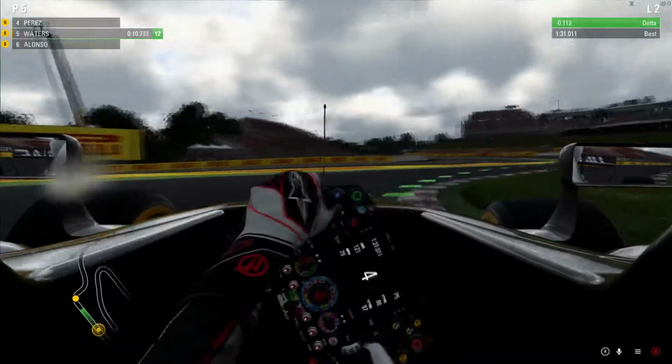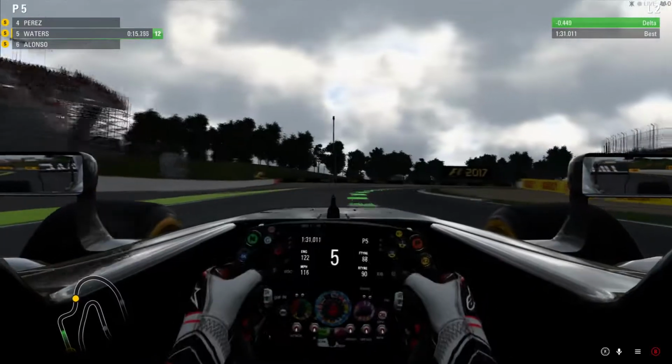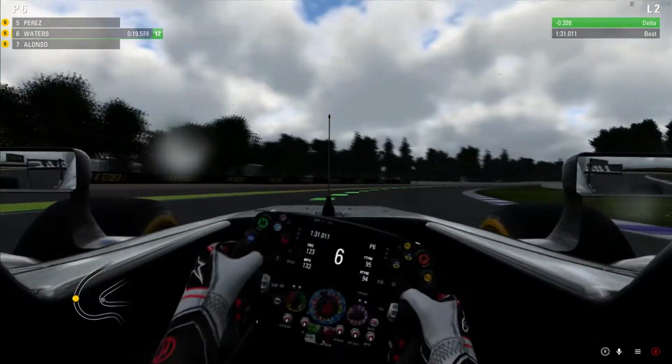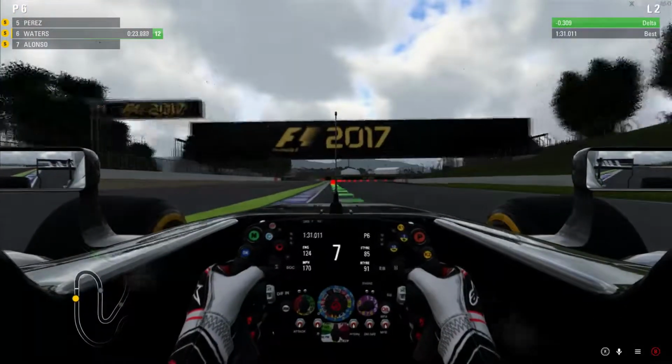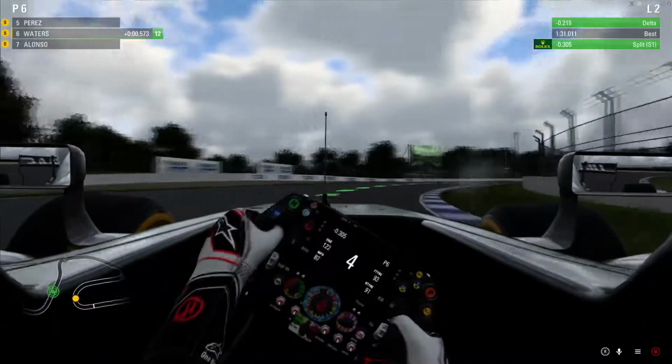Qualifying, we didn't have so many problems actually. Thankfully, we managed to get our act together for qualifying, and we managed to put in some reasonable times and stuff like that. Nothing amazing, and nothing too drastically terrible either. We actually finished without crashing into any barriers, so that's a plus. But anyway, we'll head on to the race now.